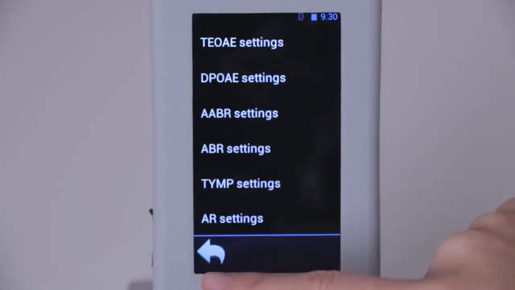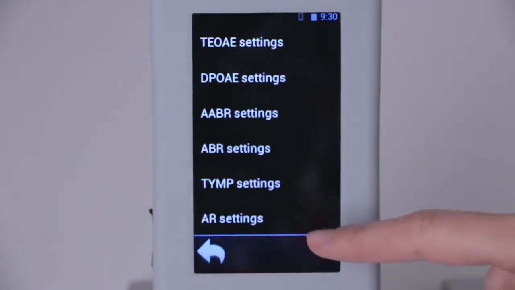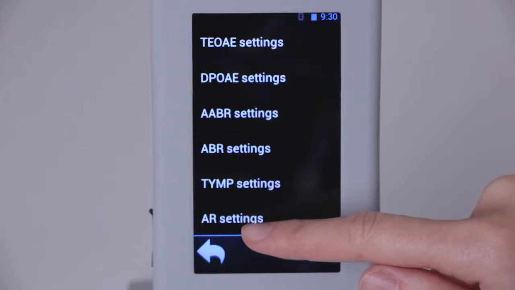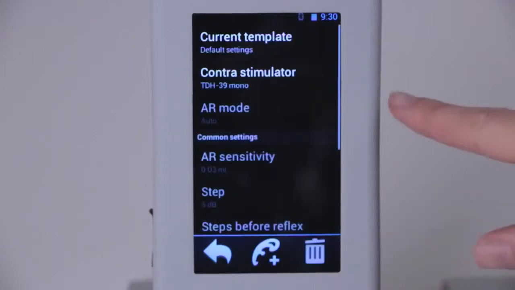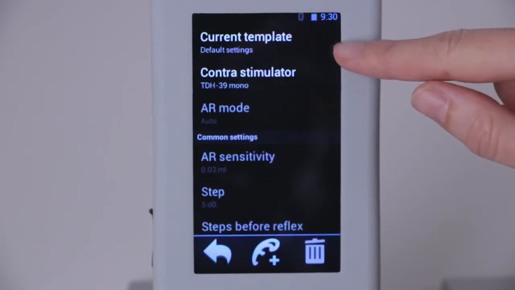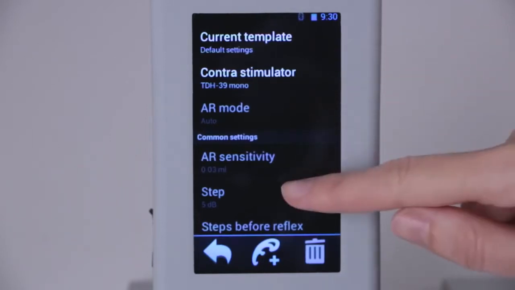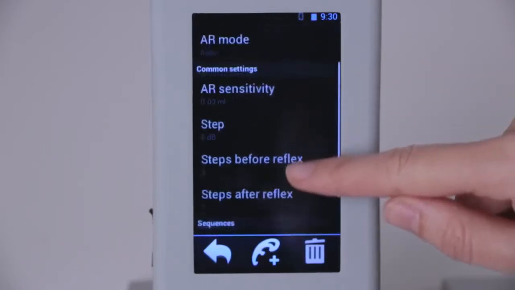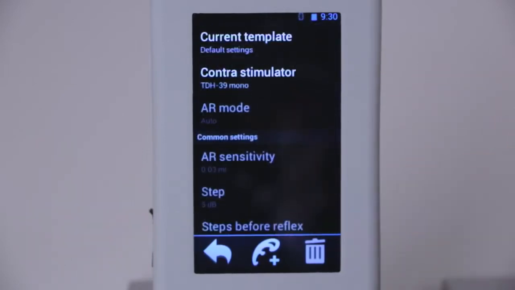In case you want to set up an acoustic reflex template by itself, go here and you see one default template, but you can't change any parameters here.